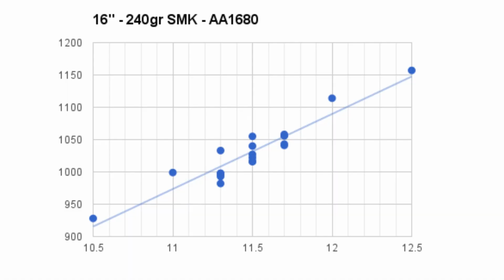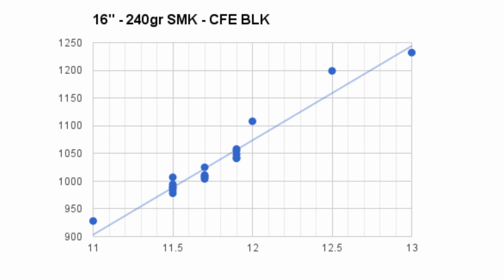This is Accurate 1680. Yep, like I said, 11.7. We were right on top of that 1,050 feet per second line. It was an outstanding standard deviation of 8.1 feet per second. So we were a little bit lower than we anticipated, but we got there in the end. So that was good to go. Nothing weird going on here. Just good stuff. All right, next, the CFE Black.